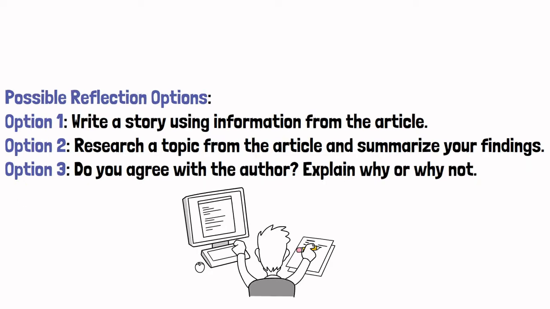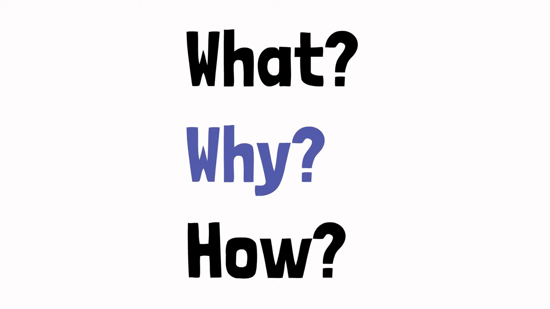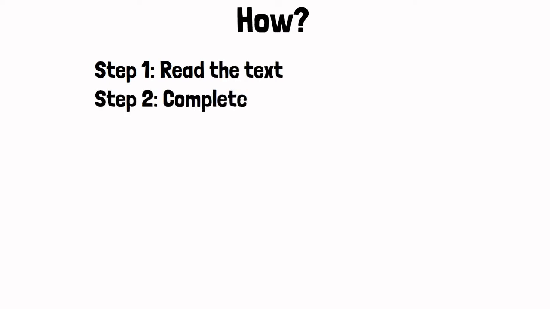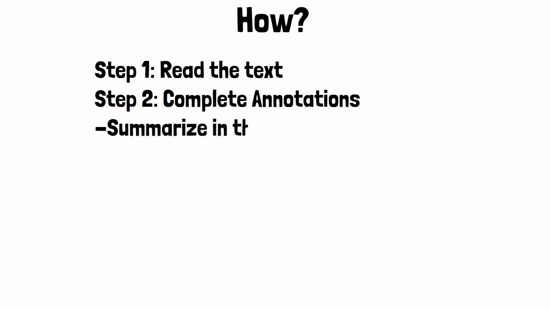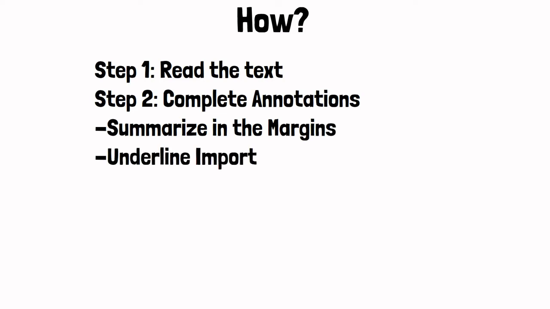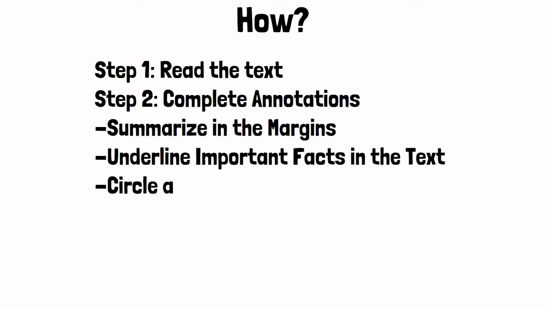So we've gone over what an AOW is and why we do it. Now let's take a look at how we do this. Step 1, read the article straight through without stopping or taking any notes. Step 2, read the article again, but this time we're doing those annotation notes. The 3 annotations I'm looking for are, first, to summarize paragraphs or groups of small paragraphs in the margin. The second is to underline important facts in the article. And finally, the third is to circle any words or vocabulary that confuse you. Then you look up the definitions to those words and write them in the margin.